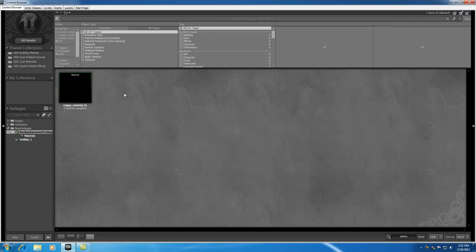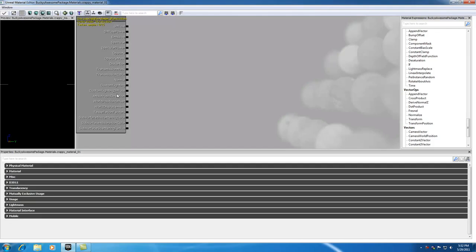So in order to open that material editor, we could have not X'd out of it, but I want to X out of it because I want to show you guys how to access it. Anytime you want to work with a material in the material editor, select your material in the content browser and just double click it. Whenever you double click it, this thing called the material editor is going to pop up. Now the material editor is where we create our own custom materials. Pretty cool, huh?